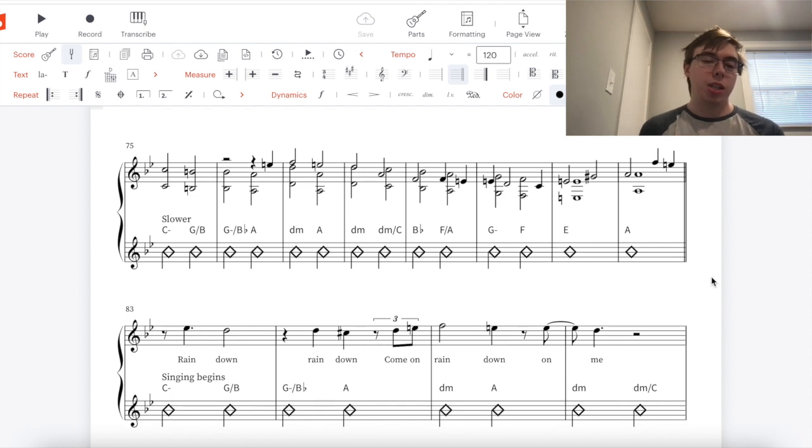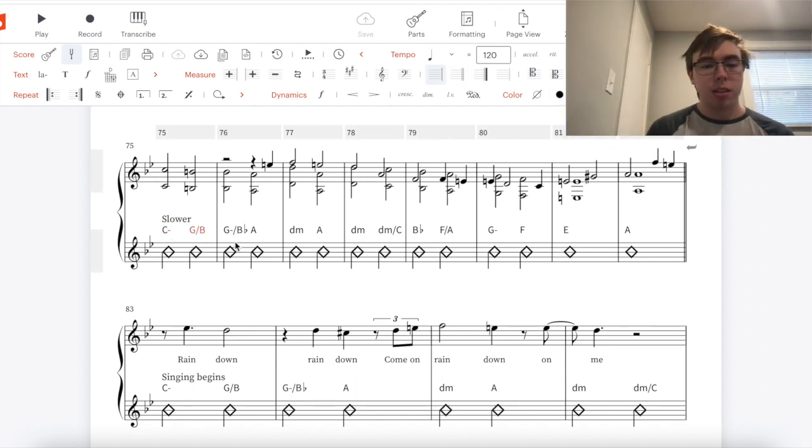We get a much slower section right after that crazy solo, and the chords here make a good bit of sense. We have 1 minor. This is our 5 chord in first inversion. We have 5 minor in first inversion. It's just the bass is moving down by half step, so it's a pretty common cliche. And it continues to move down by half step to go to the A chord, which is an A major chord. This acts as the relative 5 chord to where we're going next, our 2 minor.